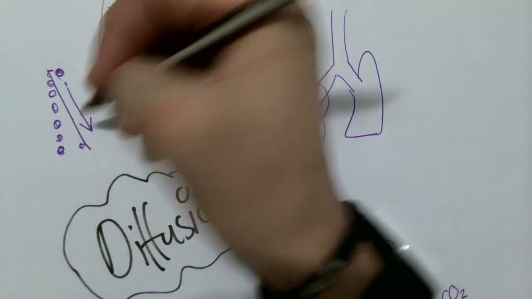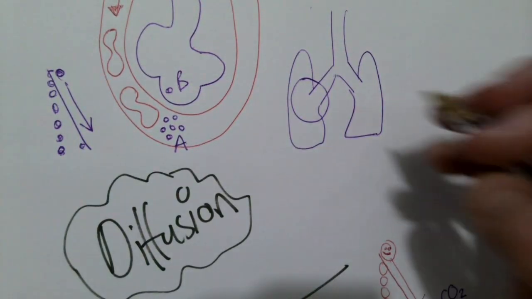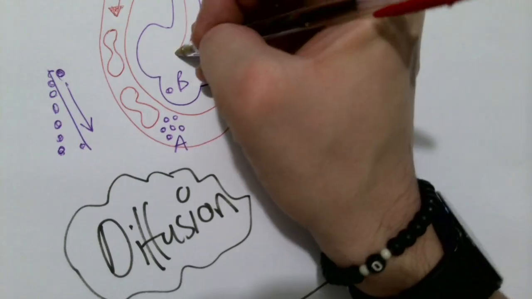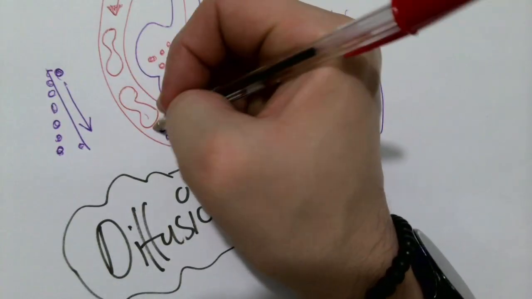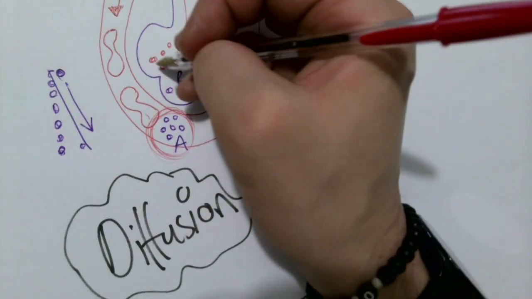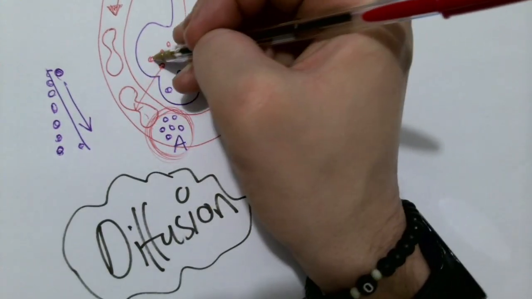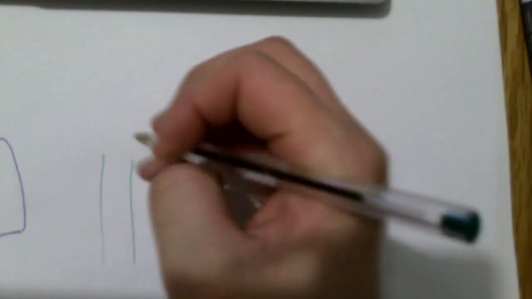That's what it creates: a concentration gradient. The carbon dioxide moves from a high concentration in A to a low concentration in B, down a gradient. The other way, when you breathe in, here's the oxygen. There's 5 there. There's none in there because the blood is rich with carbon dioxide. And so the oxygen diffuses from the alveoli or alveolus into the blood vessel. So there's another example. Let's take it to something slightly different.